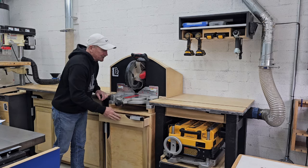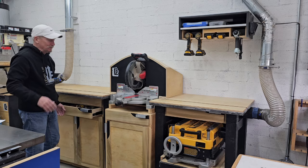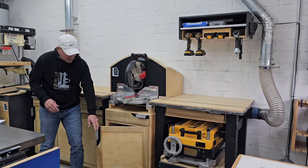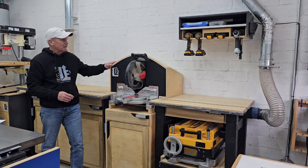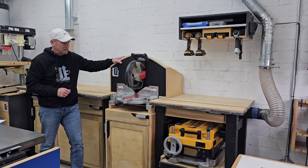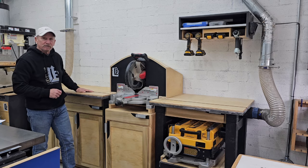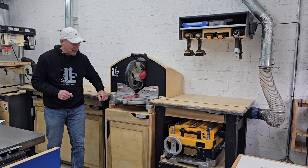I used two different kinds of drawer slides for this, and guess what? I didn't like either one of them. I'll tell you about that as we go through the build. Got metal door handles here, which are cut out of an aluminum angle iron. I've got a dome-shaped dust containment for the miter saw table. I've got in-track placement here for the stops, which gives me all kinds of table space on both sides.